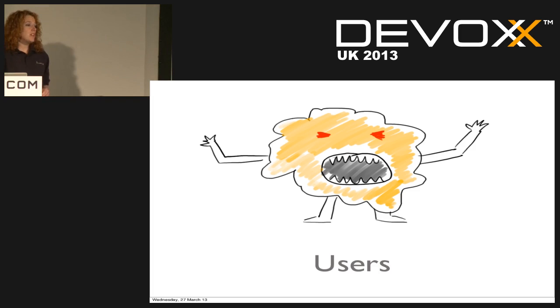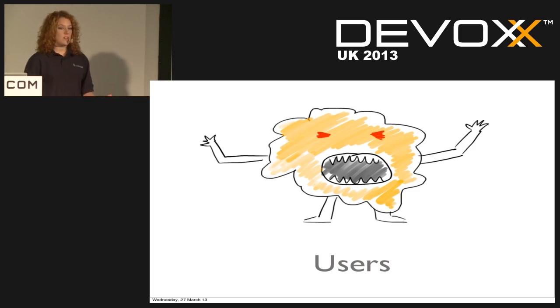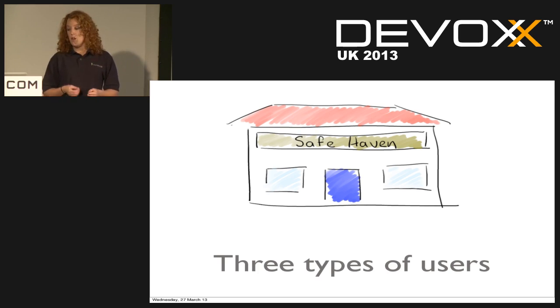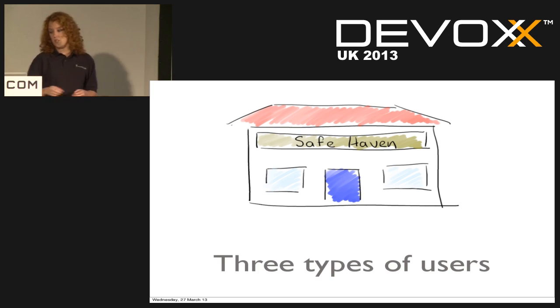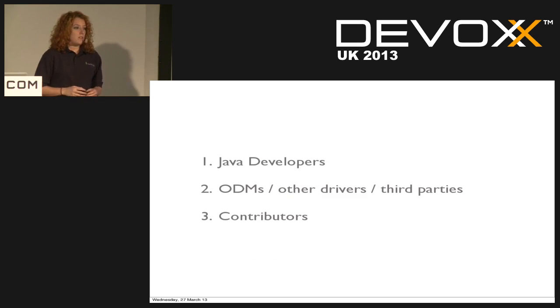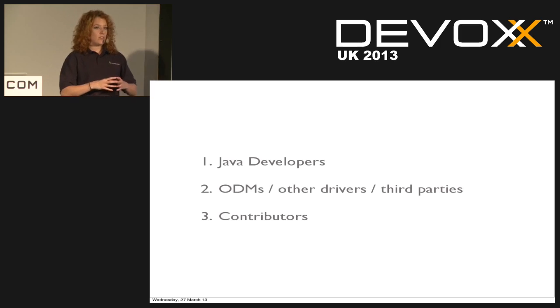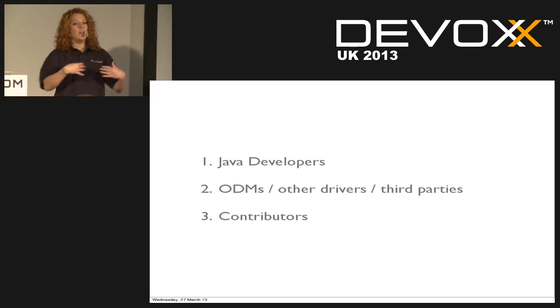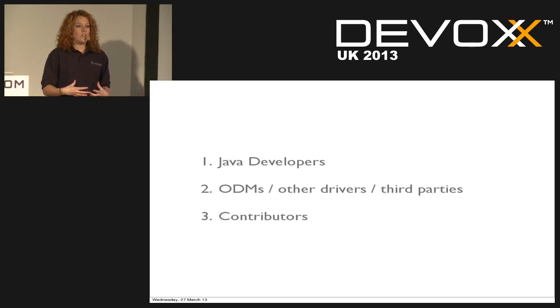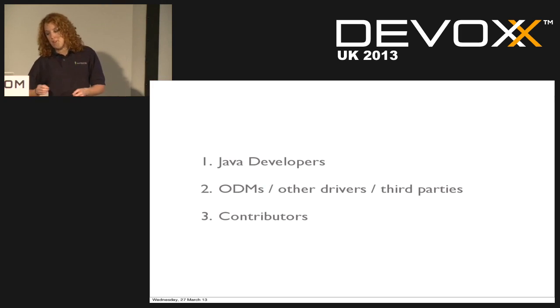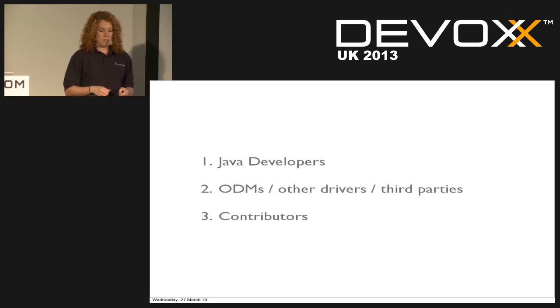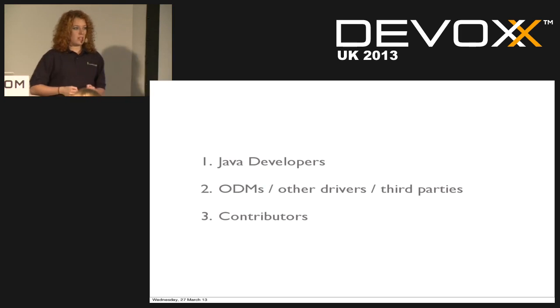So we couldn't really go and speak to all of our users because we don't even know, like I say, who's downloaded it. But we did identify that there are 3 different types of users with 3 different types of use cases. We've got Java developers, obviously. The whole point about the Java driver is that it sits in between the MongoDB server and your application. So your application talks Java to the driver, and it can talk protocol level down to the server. So you don't have to do that stuff. Brilliant. So we were always thinking about the Java developers, because that's what we thought was our main use case.